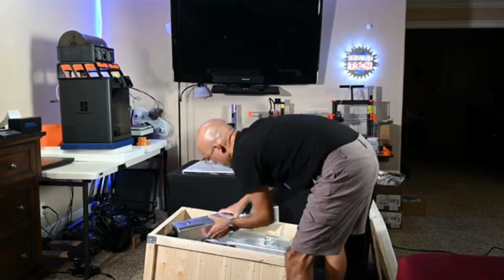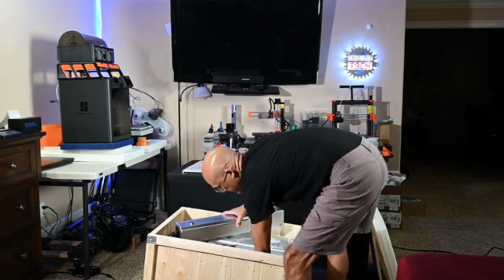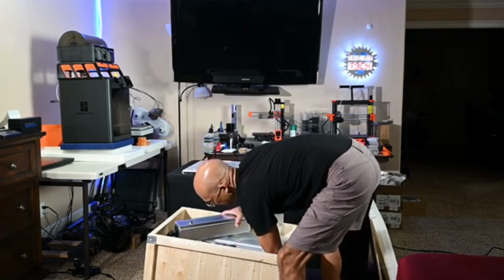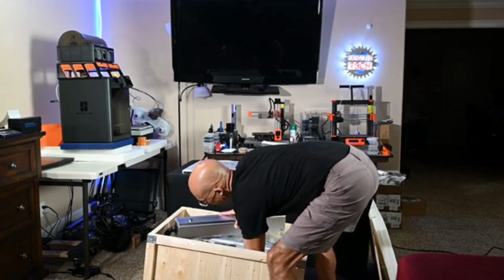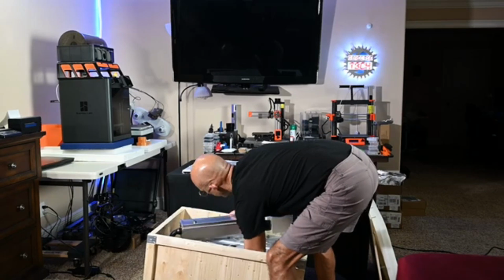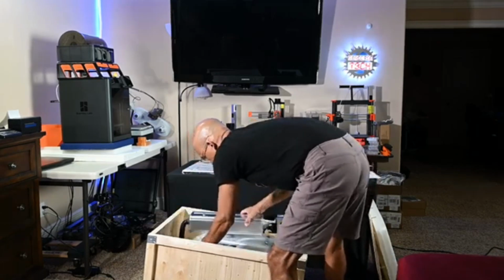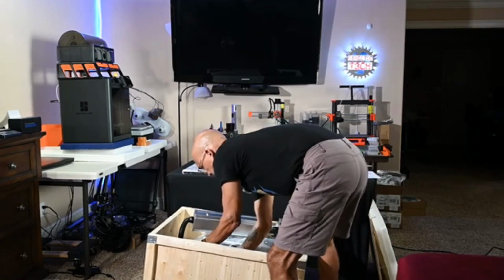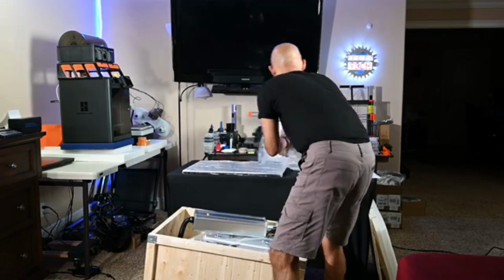So next thing, I'm going to pull this tower out so I can get to the cable. This would definitely be easier with two. There we go. Get that fiber cable out of the way. So you got to be careful with those. You don't want to put too much of a bend in them.